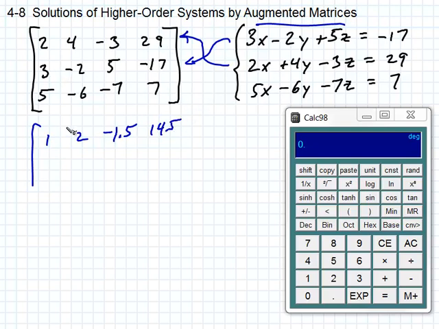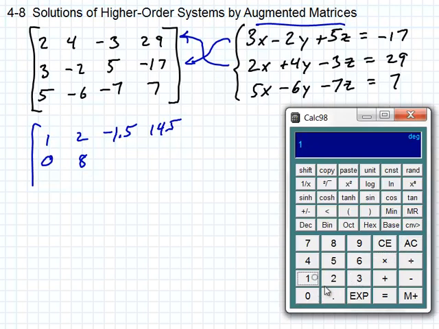Now, for the next step, notice that 3 times this minus that will give me a 0 here, and so I want to do that process all the way across. So I'm going to take 3 times one of these, subtract the thing that's up here. I'll use the calculator once I get into needing it here. So 3 times 1 is 3, minus 3 is 0. 3 times 2 is 6, minus 2 is 6 plus 2 is 8.